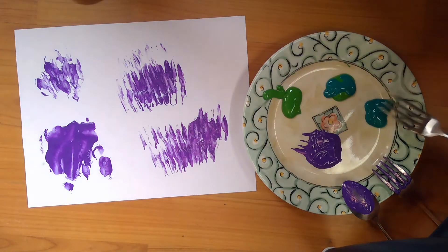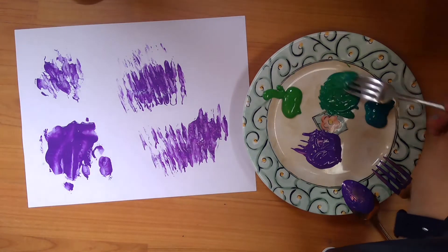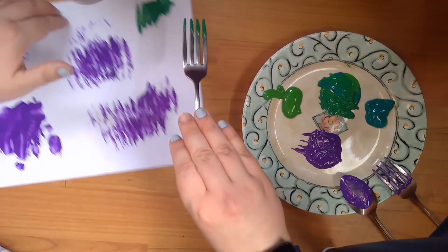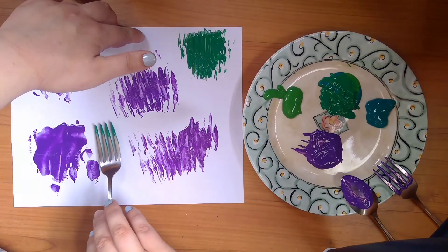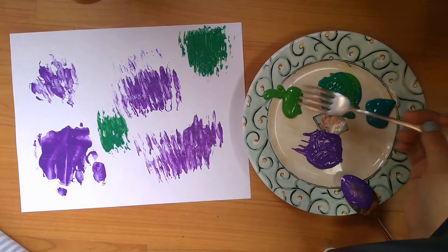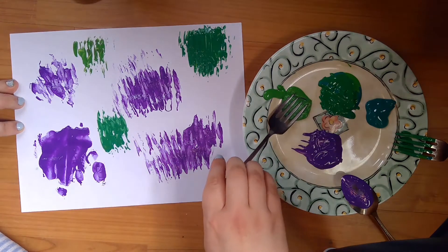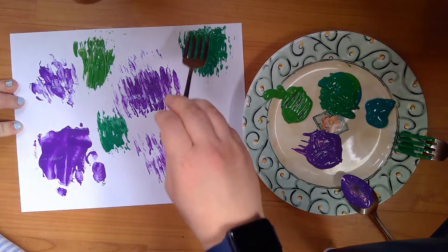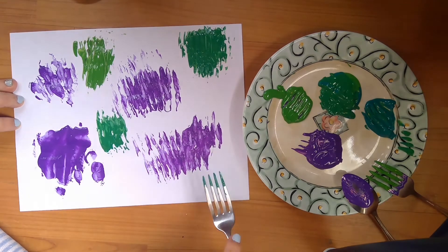So I'm gonna take my big fork and do a little bit of mixing of the greens to create a new green. I'll do that up here, put some down here. I'm gonna make some purple and some green — do the light green first. That's kind of cool too if you just drag the fork through it. And I'll do dark green with this one, put some down here.